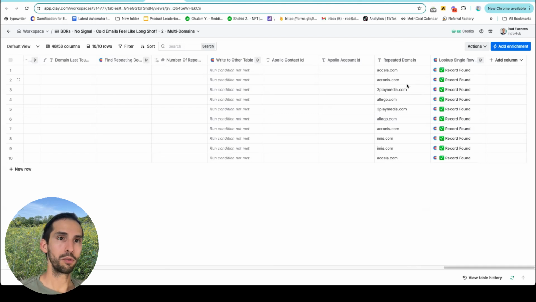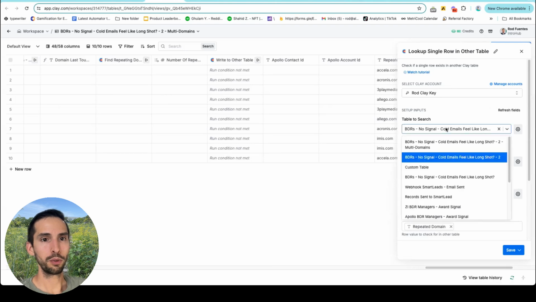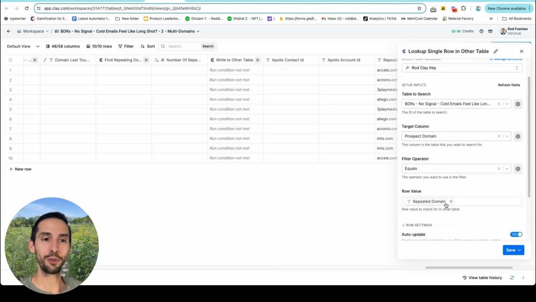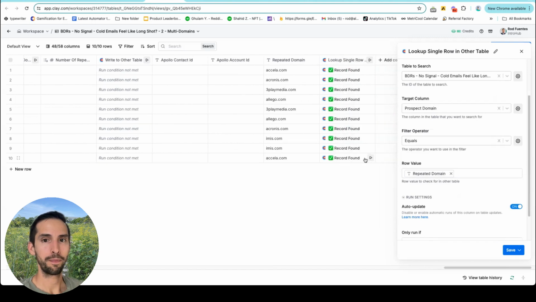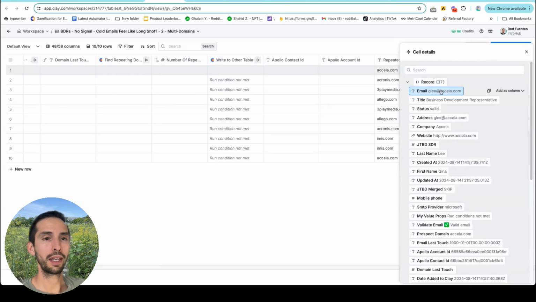What I'm going to now do is a single row lookup. So now I'm going to point back to the main table where I initially imported all of those records, and I'm going to look for the prospect domain equal to the repeated domain, right? But I'm only going to return one record, and that's the magic. So that's what you see here. I did it with 10 records just to see what it looks like. And sure enough, what I get back is just the first record from potentially a match of many, 2, 10, doesn't matter. We're only going to take the top record.